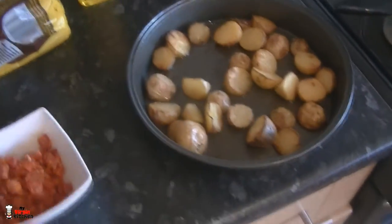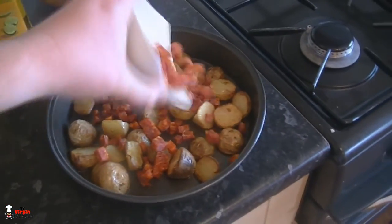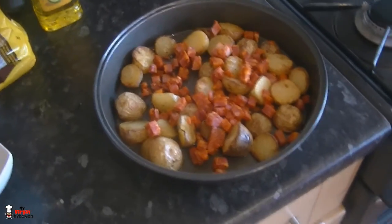But the oil will now come from our chorizo, which I've got nice, finely chopped like that. You could get a big chorizo sausage and then chop it up in nice little chunks, completely up to you. So all I'm going to do is just scatter the chorizo in there. Straight back in the oven now at the same temperature for around 10 minutes. Let all those oils go round, cover the potatoes in loving sausage chorizo loving, and then we'll get it out, chuck it in with our thick sauce, and we're done.